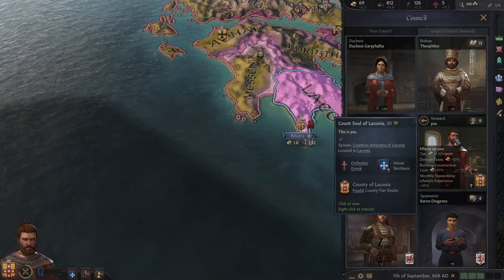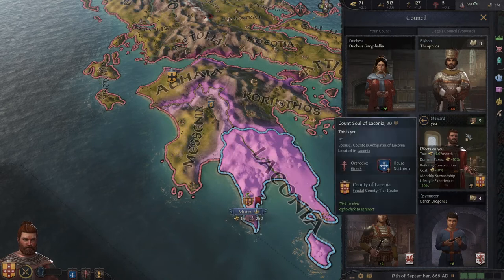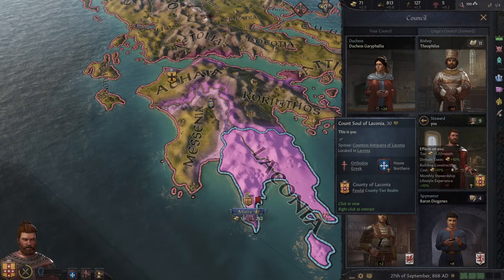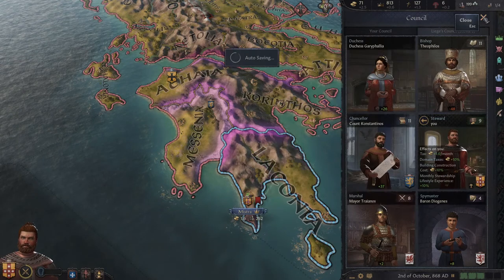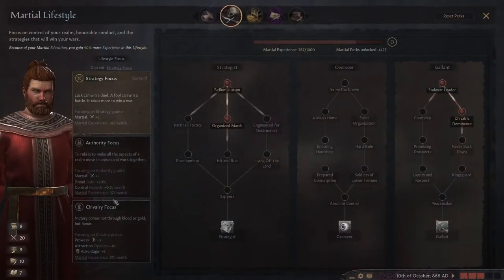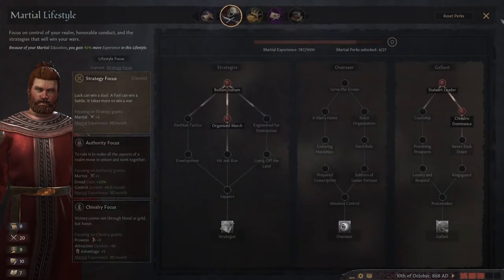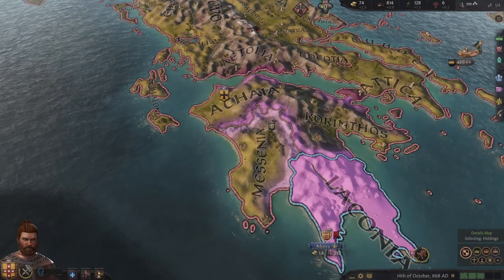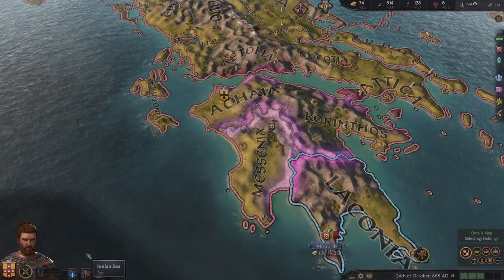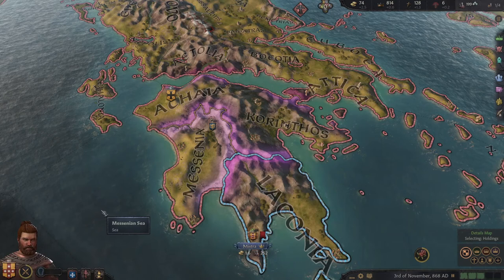With me being the steward in the other guy's court, because he is my lord, I do actually get a bit of extra money. And it's also cheaper to build stuff. I get a bit more domain tax, and I also get stewardship lifestyle experience, which I'm not really using right now, because I am completely a military man. Oh, and I'll soon get another perk. It'll also tell you when you're pretty close to getting a new perk. You just gotta follow that around.